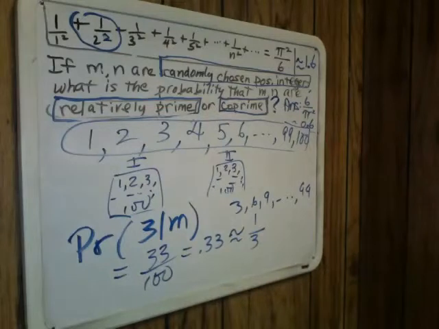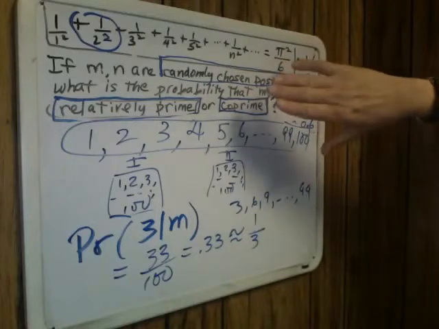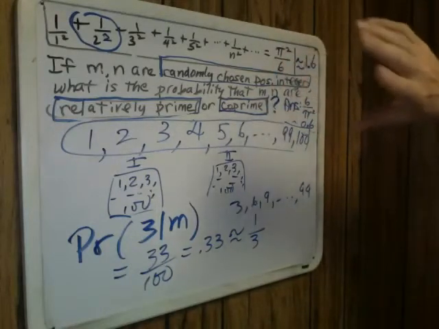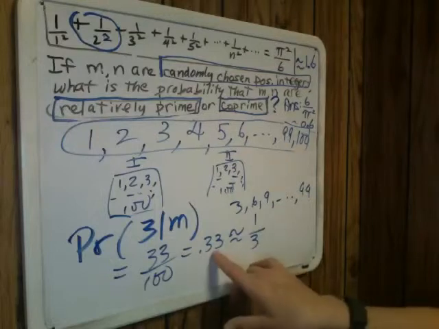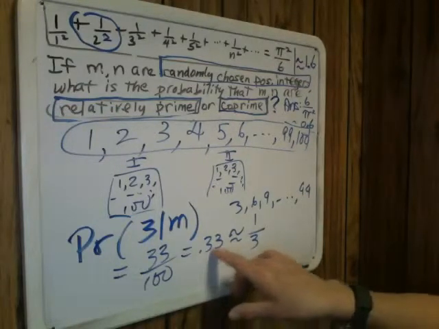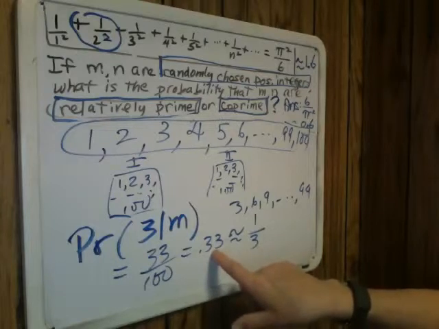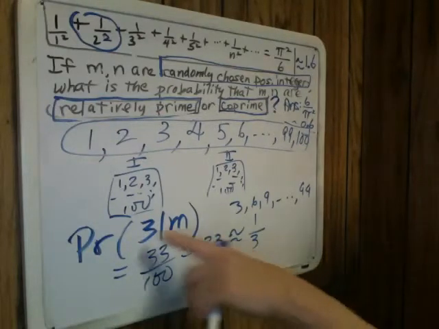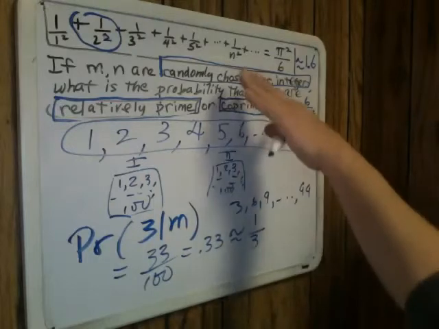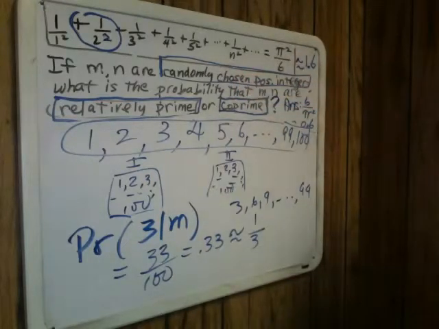Not exactly. As we increase the set of integers to 1,000 integers or 1,000,000 integers, and we let the number of integers increase beyond all bound, heading toward infinity, we would find that this relative frequency, this probability, would become 0.3333 and would in fact approach 1/3. So for our purposes, we're actually going to say that the probability is 1/3 when you're dealing with an infinite set. I'm not proving it, I'm asking you to accept that.